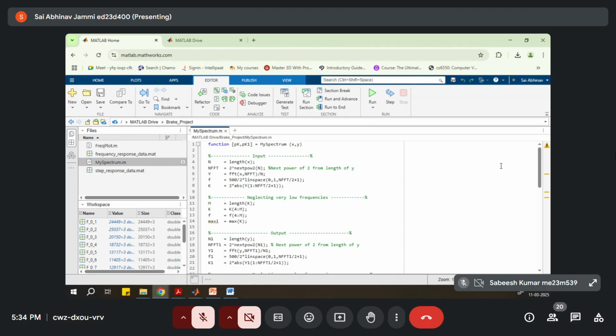Let us say, for example, I have a square wave. A square wave is a periodic wave, right? If I do a Fourier transform of that, I'll get the required sine and cosine components, which when I add together will give me the square wave.